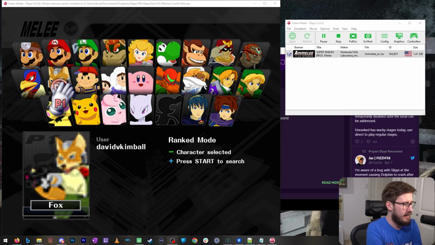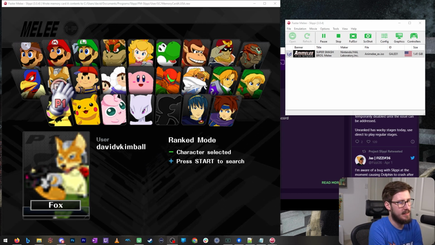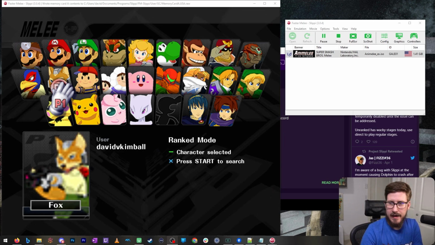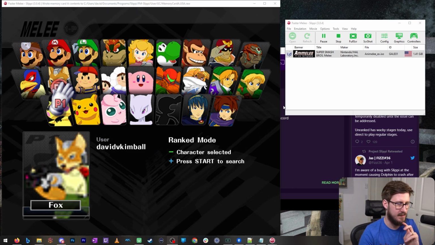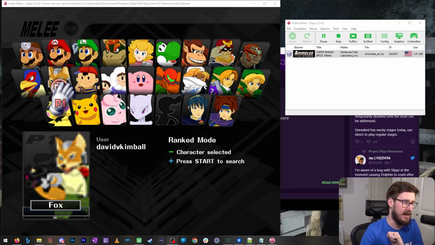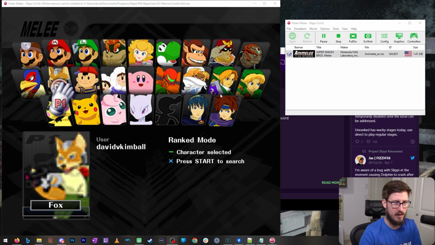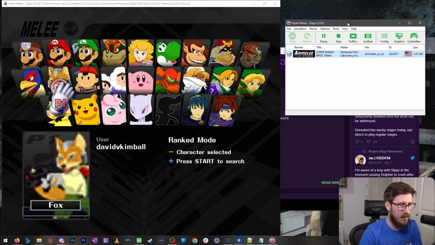Hello everyone, today I thought I'd go over the ideal settings for the Animelee MEX template. If you first open it and you change nothing about the game, it will not look great. So I want to address how you can change that, and if you open Slippi and you don't even get the right game to load at all, we're going to address all of that here, right now.